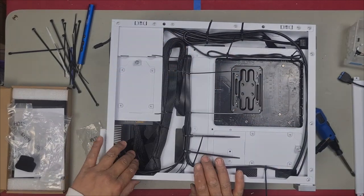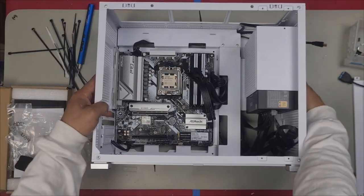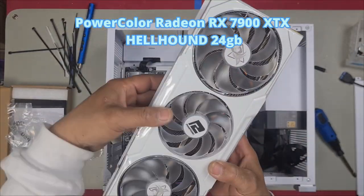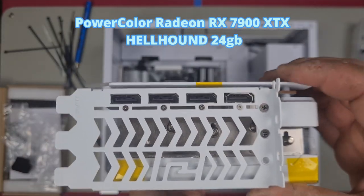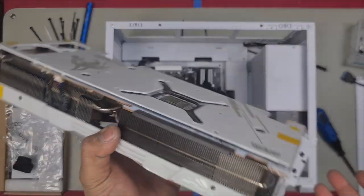Before I cut these zip ties, I'm going to test fit the graphics card just to ensure that it does fit right and it will sit the way I want and my cables are the right way around. Check out this card, guys. All white. It looks so good. Even the slots are white. Usually they leave the slots like silver still, but this time they made it all white. Perfect for an all white build like this.